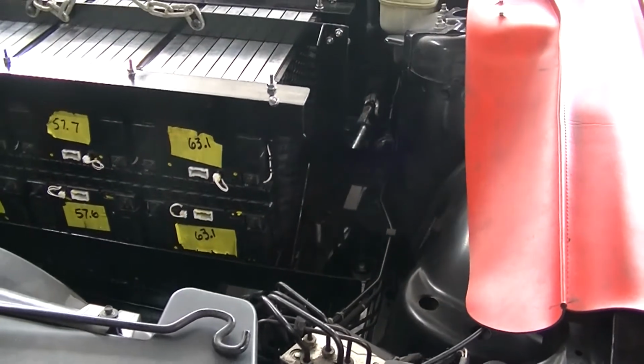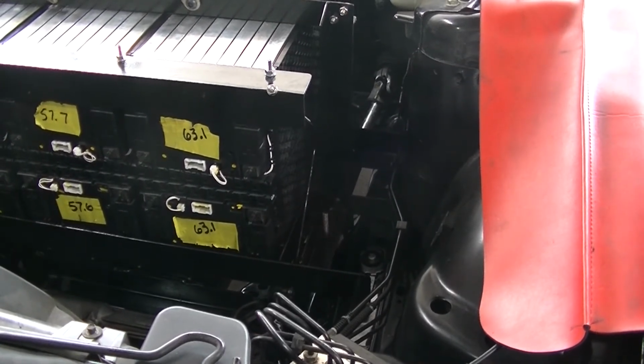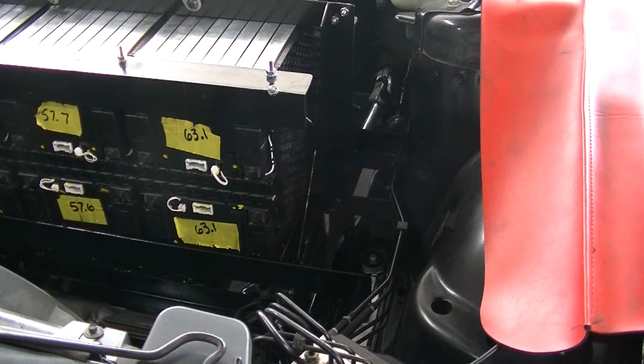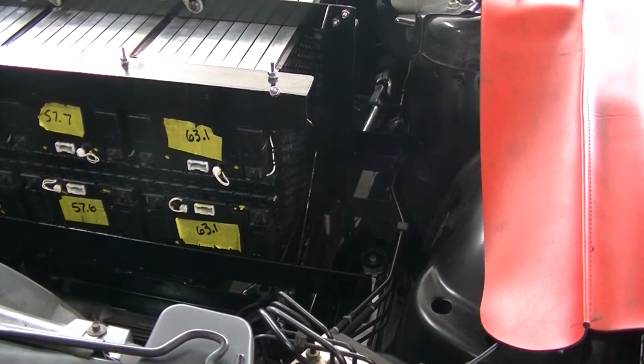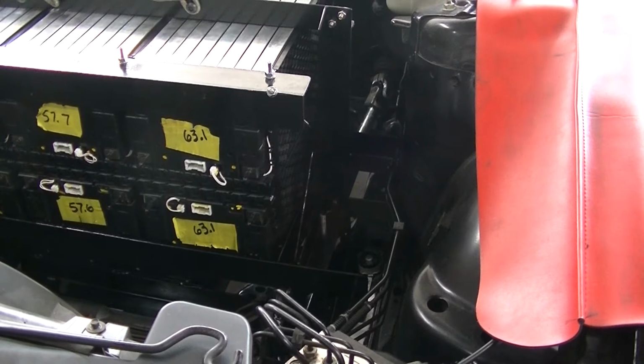Okay, so I'm going to get her tightened down and buttoned up. And then from there, the hard part's over, man. Batteries are a bitch. Just so you know, they're heavy to mess around with. They're heavy to build. But I'm excited. I'm jazzed. All right, I'm going to shut this off for a bit and get some other stuff done.